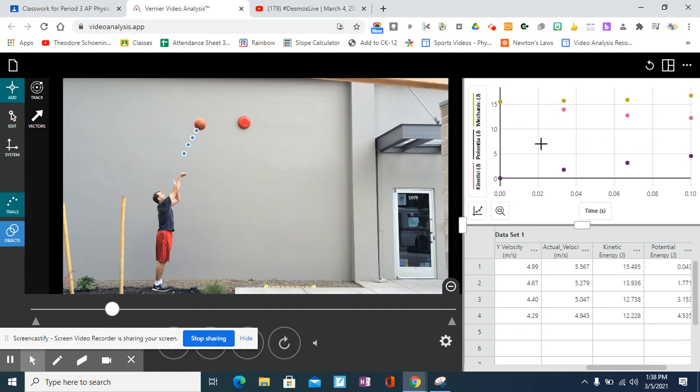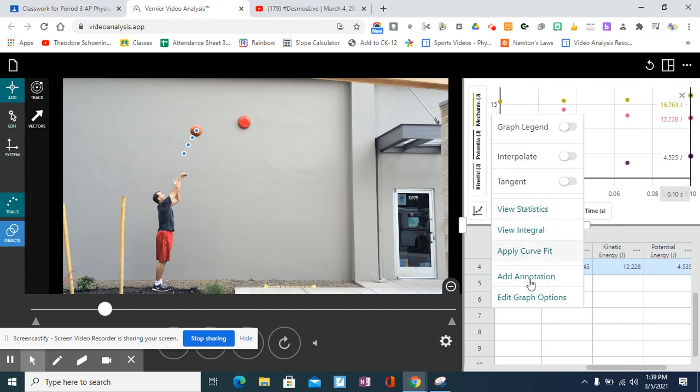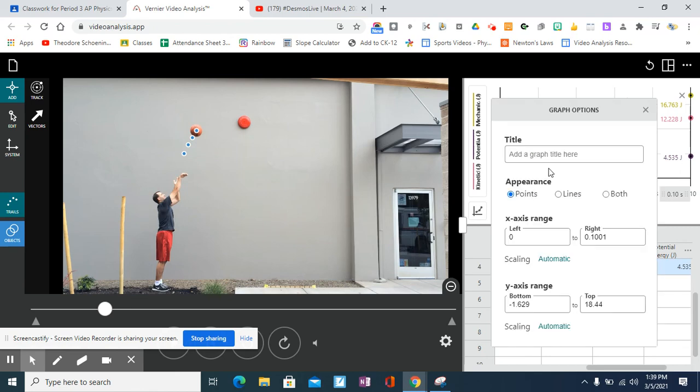But here's one cool thing also, and this is the last thing that I want to show you today. If I click on the graph here, notice what happened is that I have this line here. And as I move through the graph to each point, you'll see that the video also moves accordingly. So you will be able to answer questions about the different energies at the different locations in the video just by scanning this back and forth. Also, one final thing is if you wanted to actually have a line so you can see the trend a little bit better than some stray dots, if you click here and you do edit graph options, you also have an option to put lines on here, or even both. And if you do that, then you should be fine.